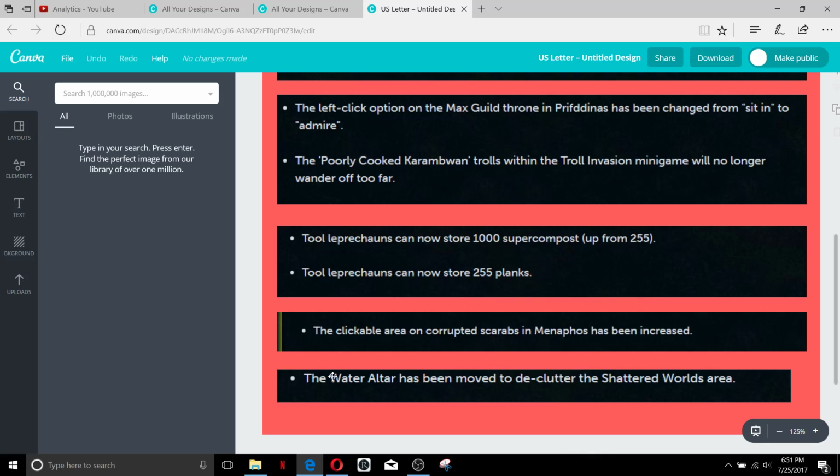They could always pull a water altar. So the water altar has been moved to declutter the Shattered Worlds area. Yep. I made a video on this already, but yeah, this is so stupid. It used to be good money to make mud runes and steam runes and all the other water-based runes because it was about 30 seconds per trip to the water altar. They've made it so it's about a minute now. So, GG. That's a nerf hammer.